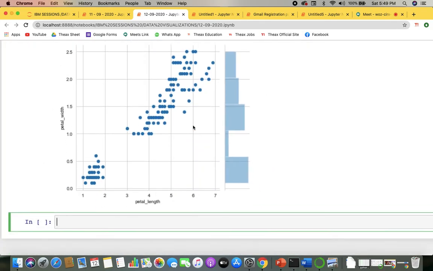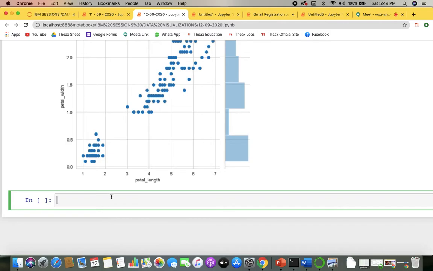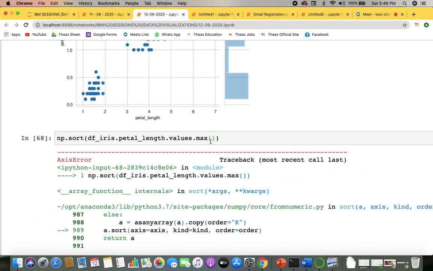Now what do these have, basically? If I say np dot sort the df of iris dot petal length dot values, dot max minus one of the bounds. Okay, fine.